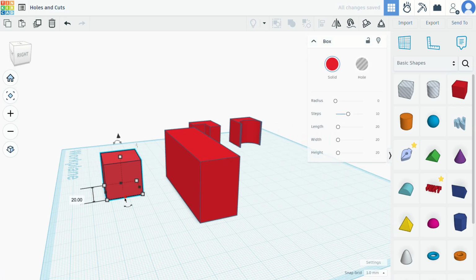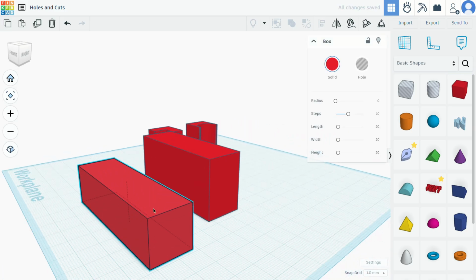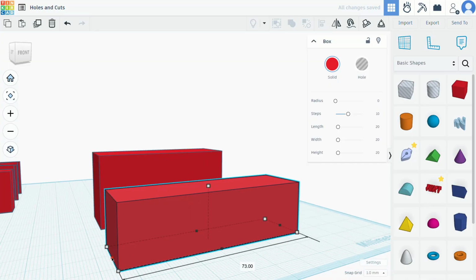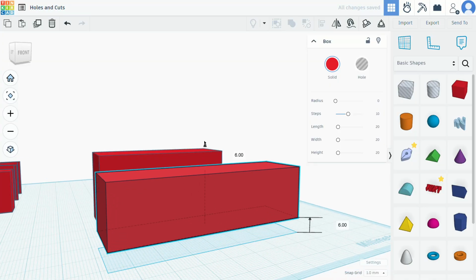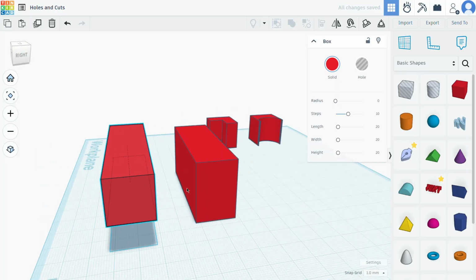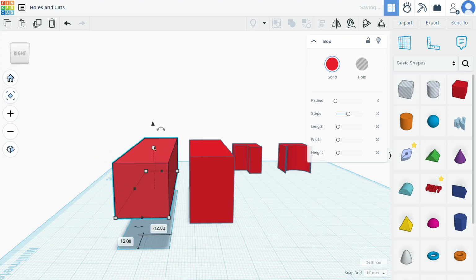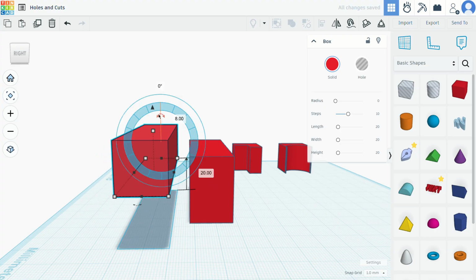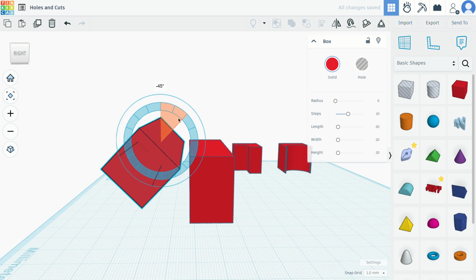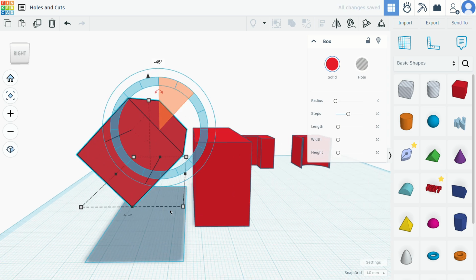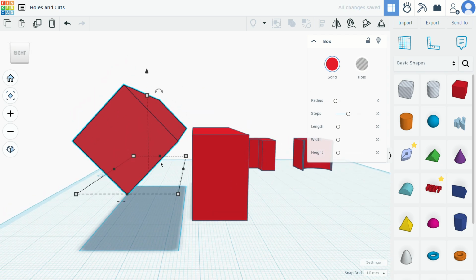So I bring in another block and make it a similar length as I did before. I'm going to raise it up, and in my design what I need to do is cut this corner off all the way down, almost like if I put it on a plane and I'm just cutting off the corner with a bandsaw. So we're going to bring it up into our object close and rotate it, let's say 45 degrees. We want to make a simple 45-degree cut on this object.